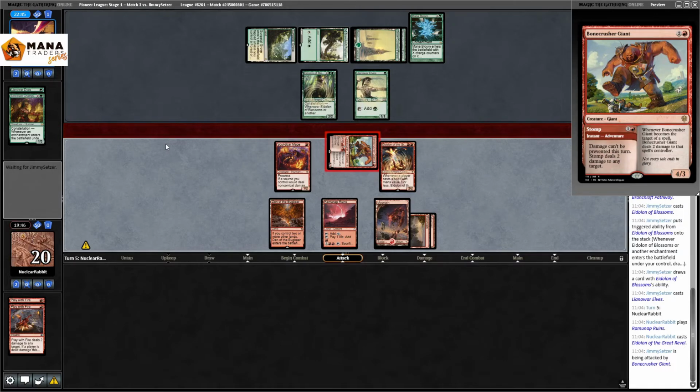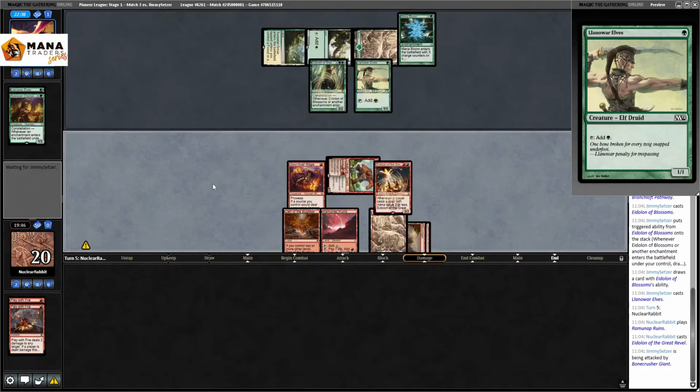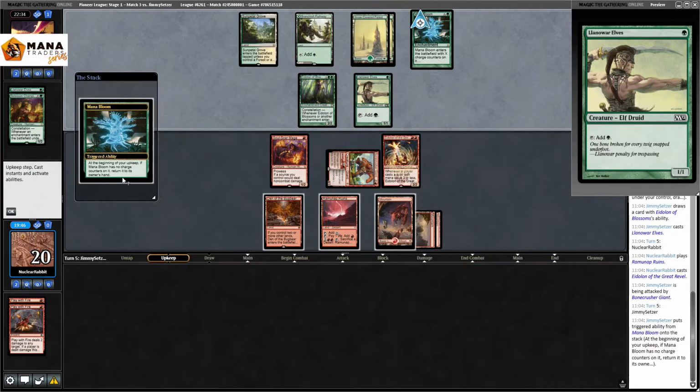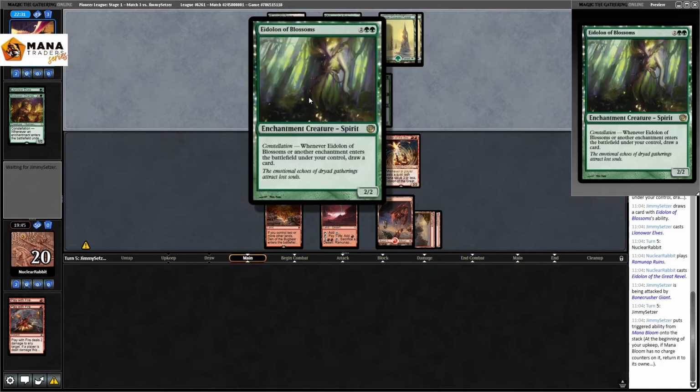Attack with the Bone Crusher. I mean, they can double block, but I wouldn't if I was them. And they agree. Okay, so, oh, this is pretty cool. Mana Bloom is going to go back to the hand, and it's going to be cantripping because of the Eidolon. That's pretty cool.